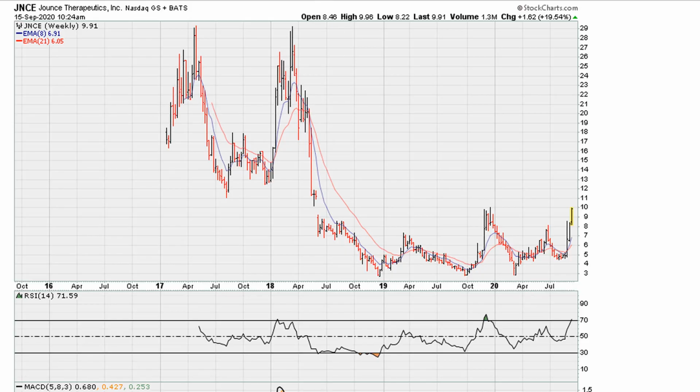Sometimes you just have to do that, whether it is a wrong decision or not, but you have to stick to some of the minimum requirements and the quality of the breakouts you are looking for. So right now it is showing momentum. I'm choosing not to participate in the move higher, even if it goes on to trade in the mid-teens, in the 20s, in the 30s, that's fine. And the reason is I am bothered by the fact that it lost all its gains in the early part of this year.